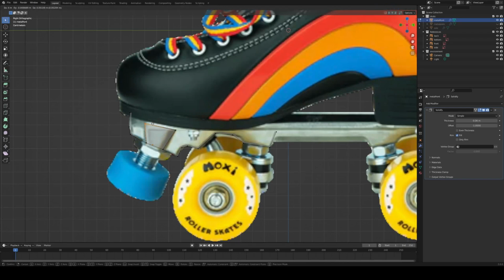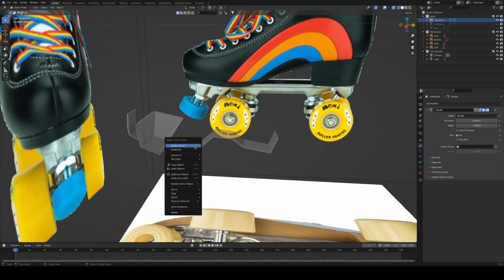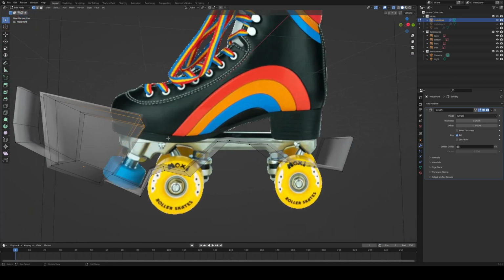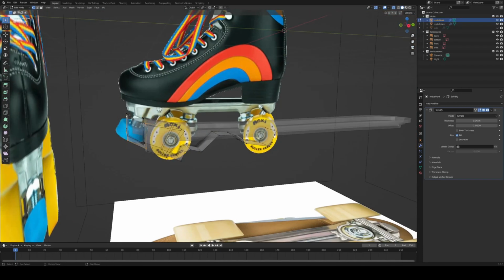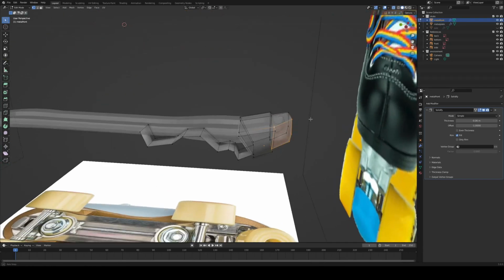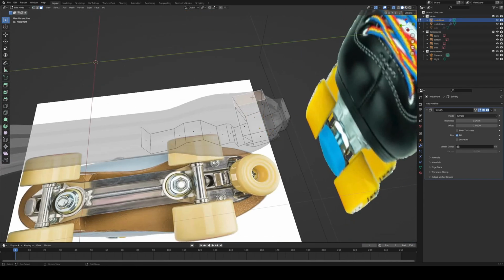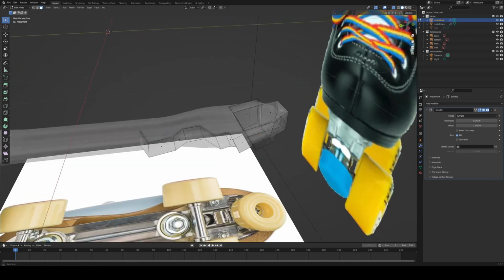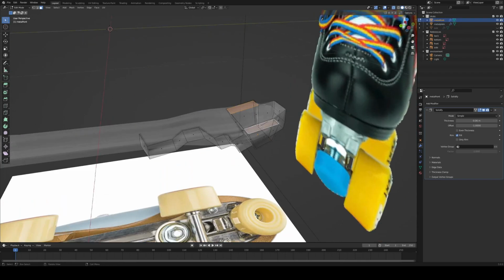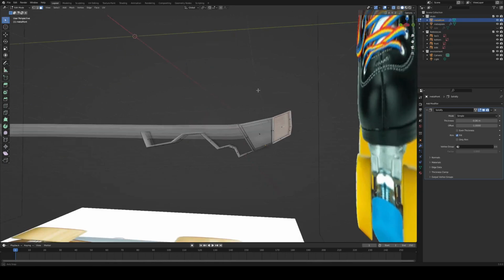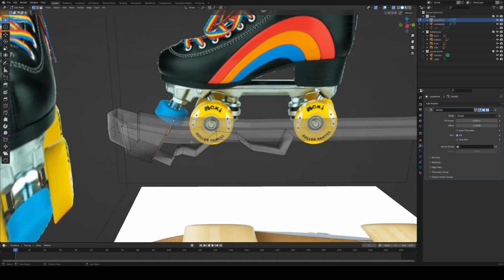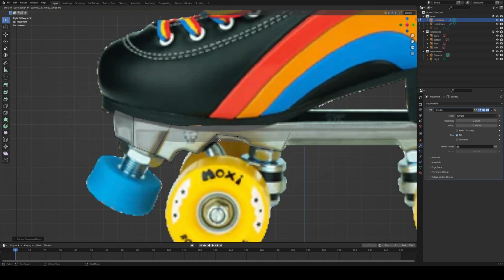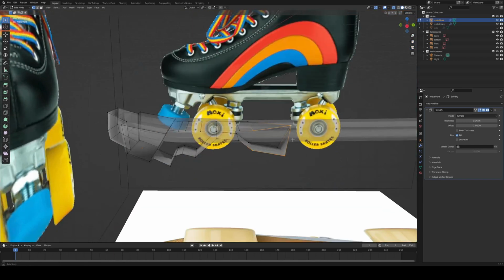When you're modeling things like this, just a quick tip. It might seem overwhelming at first, but I had no idea how to model this base plate at first, but you just have to think of it as simple shapes, because that's all it is. You just have to break down these little shapes into smaller shapes, and Blender already offers a great variation of shapes, so just pick the closest one and modify it to resemble the shape that you want to achieve. But I totally get it, it can be hard sometimes.